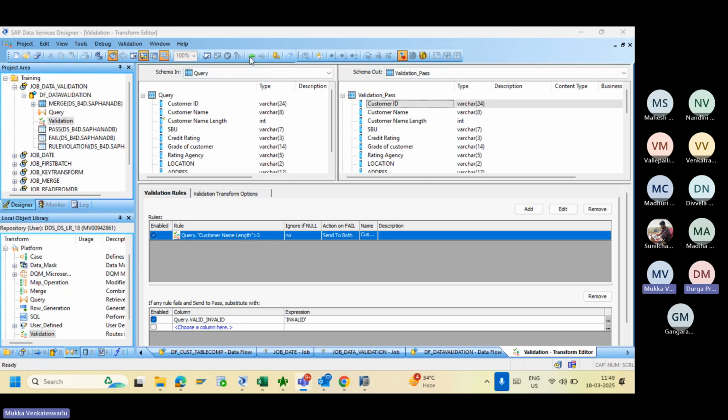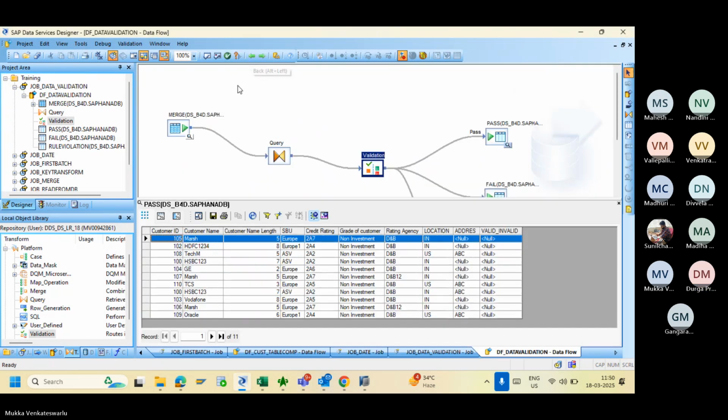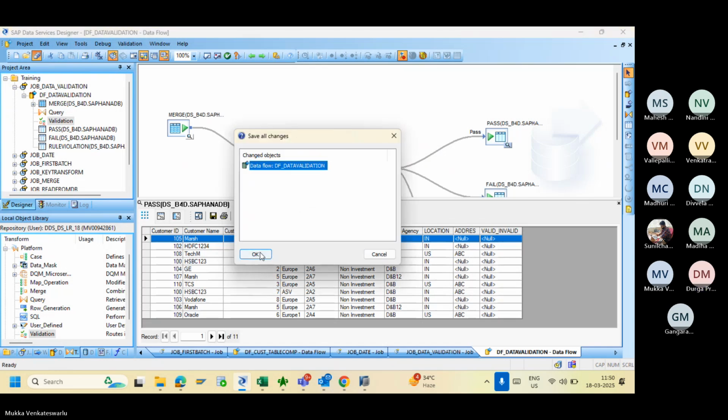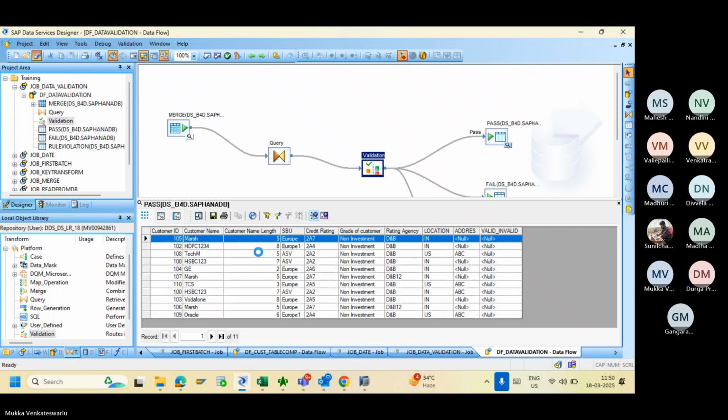If you look at my screen. Yes, sir. No errors. For 2 and 3, here it should be invalid, in the last column.